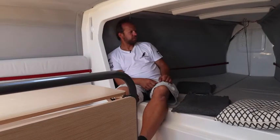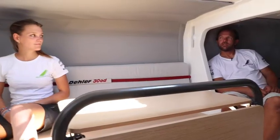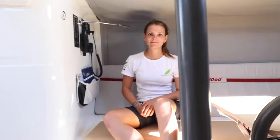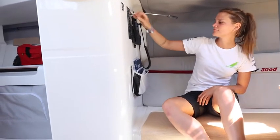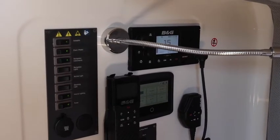Here in the foreship it is wide enough to sleep 2 people. And thereon is a quite large saloon with a table which is large enough for 4 people, and a corner with switches for the electronic stuff, the battery manager for the lithium battery, and then the VHF radio.